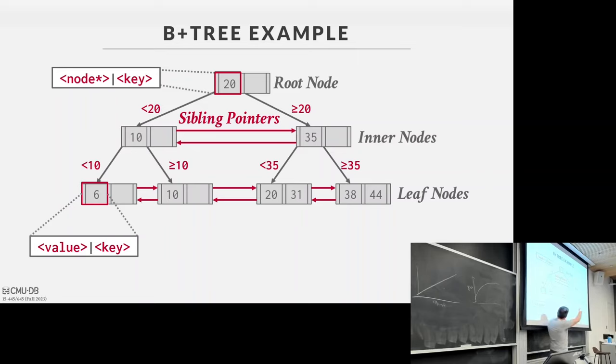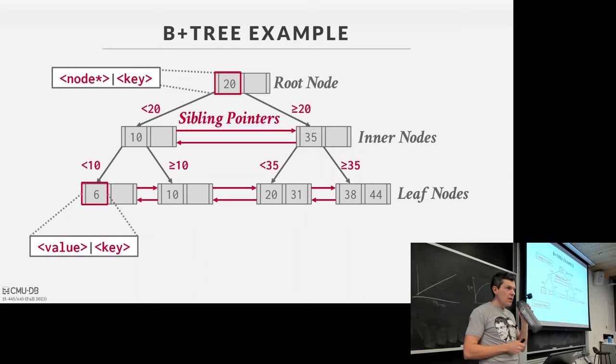In this case, I have 35 in this inner node, but there's no 35 in the leaf node, meaning at some point key 35 got inserted and then got deleted. But because of the way it got organized and the algorithm to maintain the balance of the tree, I didn't end up removing 35, so it's still there. All the inner nodes are guideposts, or traffic signs, or street signs, to tell you how to get down to where you need to go in the leaves.